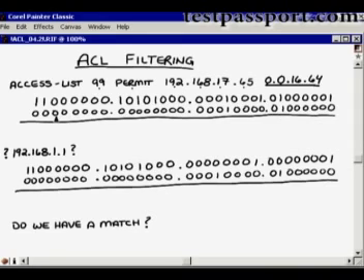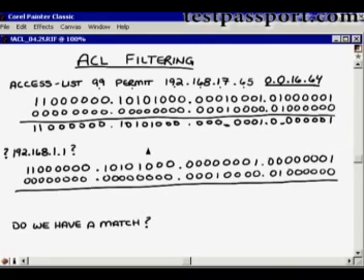So let's obey our rules and bring down everything that is a mask of 0 from the IP address. 1, 1, 0, 0, 0, 0, 0, 0, 1, 0, 1, 0, 1, 0, 0, 0, dot 0, 0, 0. We're not going to bring this down, and the reason for that, I'm just going to leave it blank, is there's a 1 there. 0, 0, 0, 1. You saw we brought that down from the IP address. Dot 0. This is blank because it's a 1. 0, 0, 0, 0, 0, 1. Finish that 0 there.